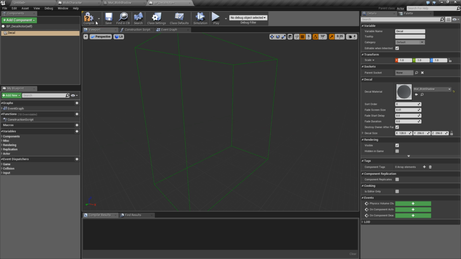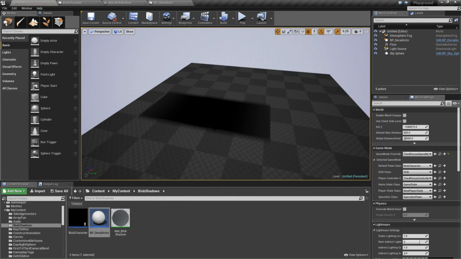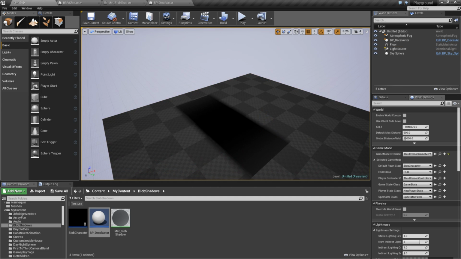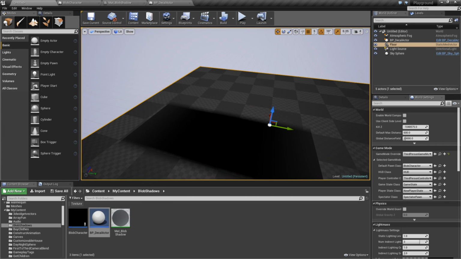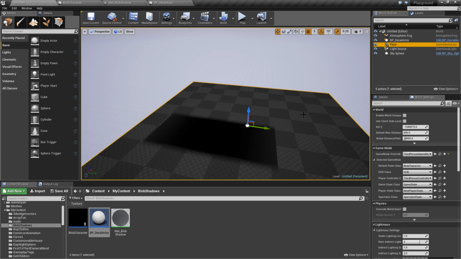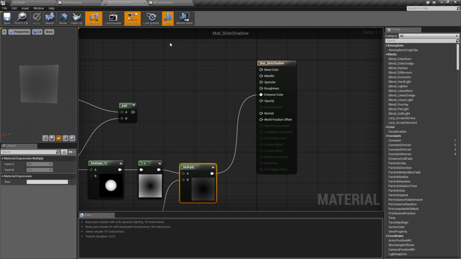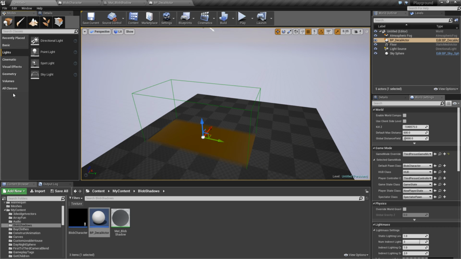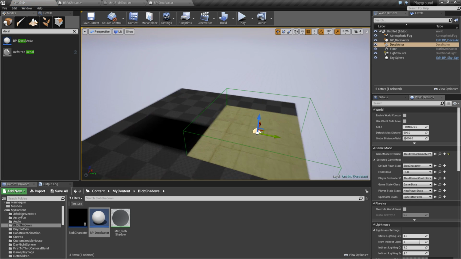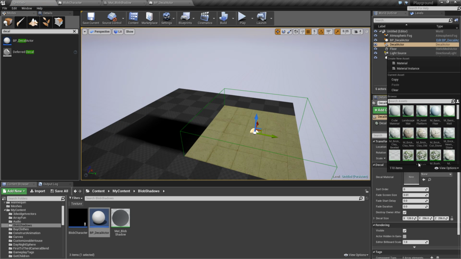Blob shadow. Okay. Yeah, see, I don't think I'm going to be able to figure this out on my own. That is basically what I managed to get out of here because of my horrible material. So this is definitely not aiming for what we want. Okay, so do we have the ability to just pull a decal? Yeah, we can pull a decal straight in as well. But still, it's probably going to give me the same thing. We need a material in here.